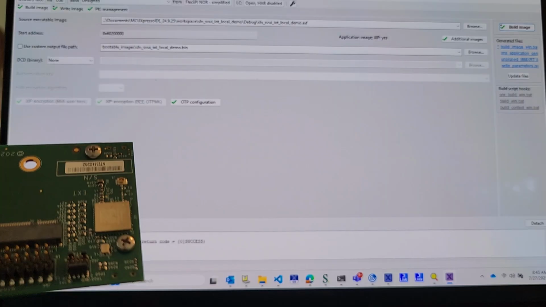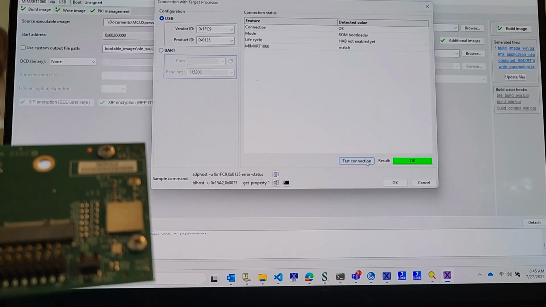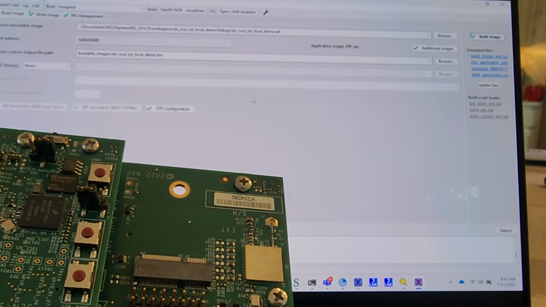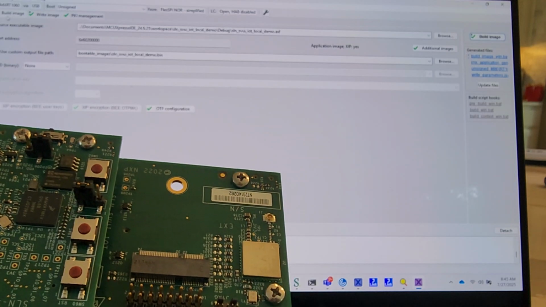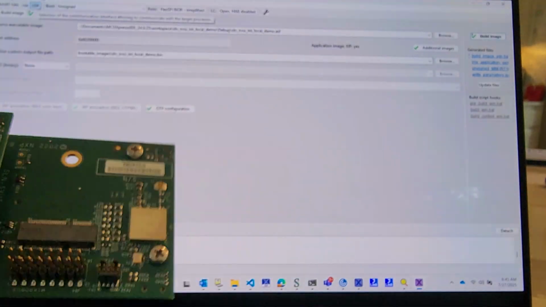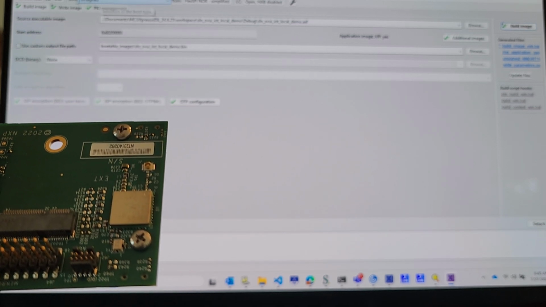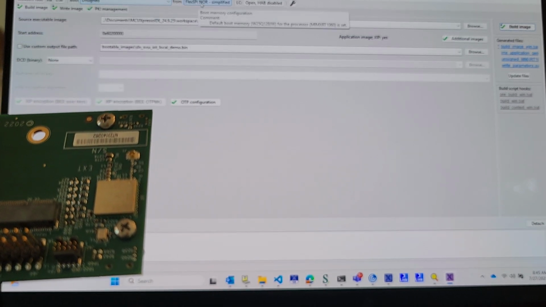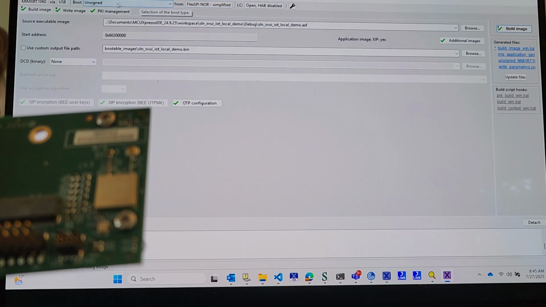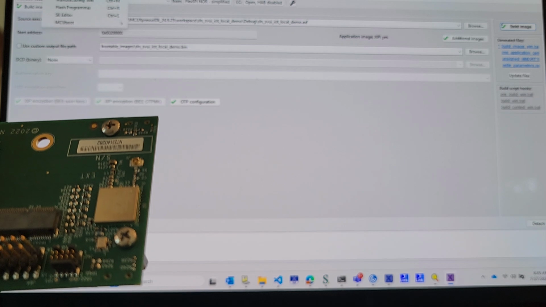So once again, we went up to tools or target and hit connection and test it, and it's working. So we say okay, that's great. And then the first thing we want to do is select the target here via USB interface, and then we have the boot mode is unsigned image, and it's using the Flexi SPI NOR flash.